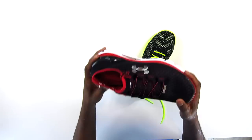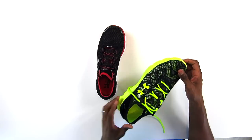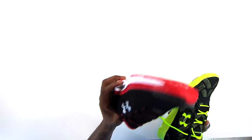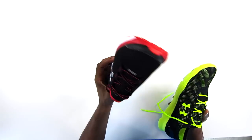Now, if you are a runner or if you're thinking about running, then I would say go with this one, the Speedform Gemini. If you already run and your body's finely tuned and you kind of know what you want in a shoe, then I would say go for this one because it has a bit more feel and it's better with your stride if you already know your stride. This one, if you don't know your stride, if you don't know if you pronate or over pronate or any of those things, then this is probably the one that you want. But if you know all that stuff, then this is probably a better solution for you to run with.